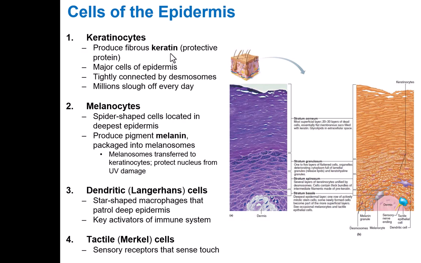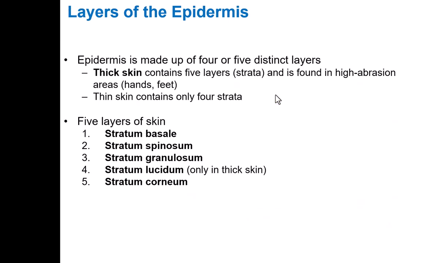And so by the time the new cells of the epidermis, which are going to form at the base of the epidermis, by the time those keratinocytes get pushed up to the very top layer, those cells are dead, and basically just keratin is all that's left. So when we say keratinized stratified squamous epithelium, that's what we're talking about. It's the keratinocytes that are the epithelial cells that you find here, and they're producing this keratin protein.